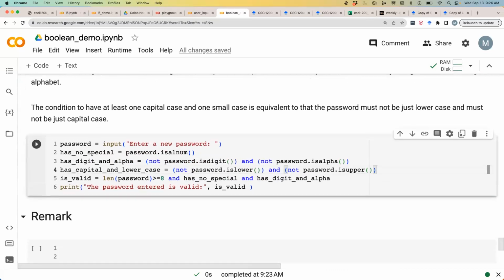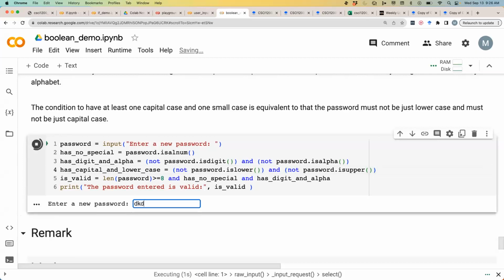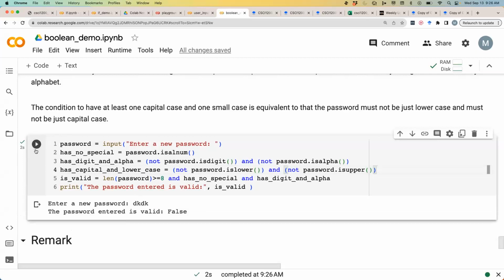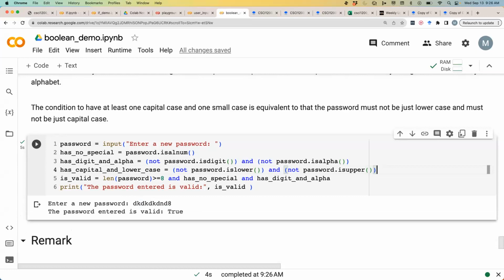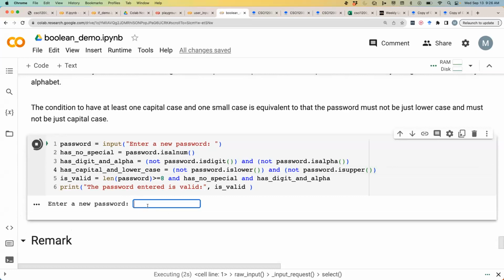Right, and this should cover everything. So we're going to give it a try. So if it's less than 8, it's false. So if the length is more than 8, and it contains digit, it's true. And what else? Sorry, actually, let's try this.